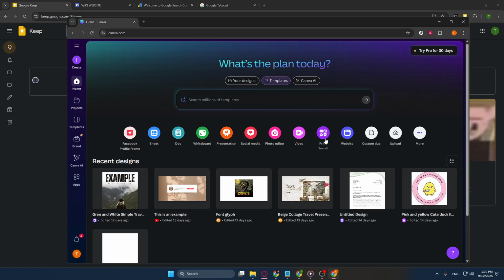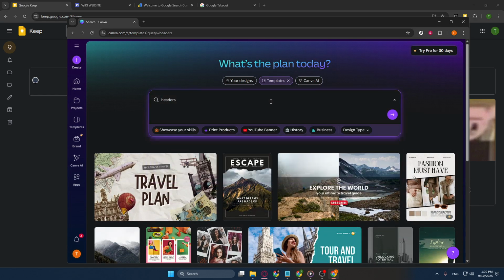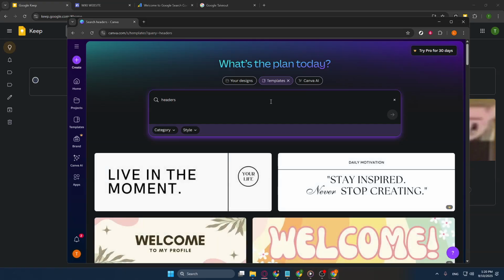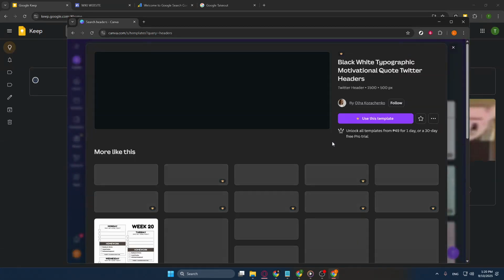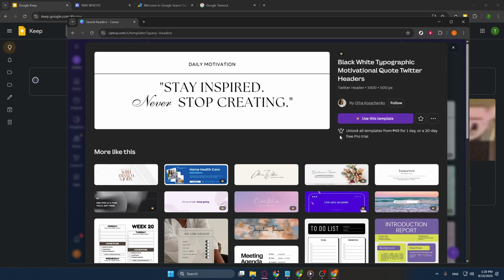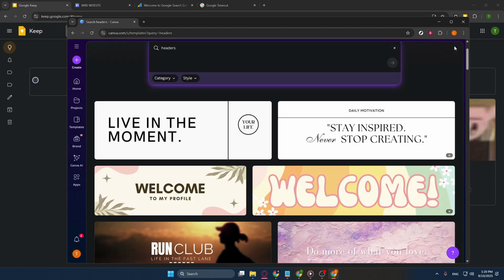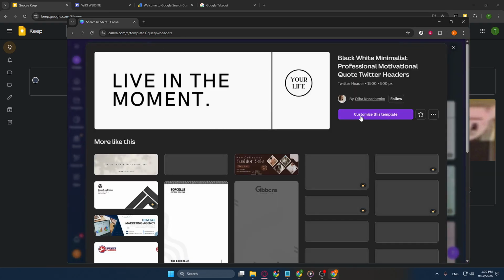Once you're logged into Canva, use the search bar and type in headers. Canva presents you with a plethora of pre-designed templates that are easily customizable, allowing you to match them with your personal style or theme of the notes you're taking. When you find a header design you like, click on it and Canva's design editor will open. Here you can adjust colors, fonts, and even add images or icons to personalize the header to your liking. This customization process gives you the advantage of making your notes not only informative but also visually appealing.